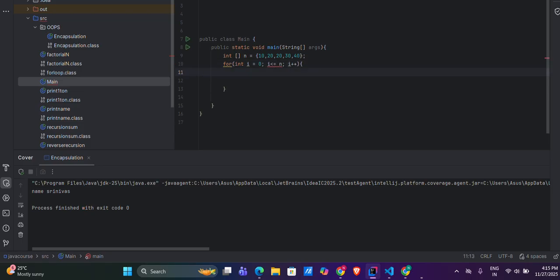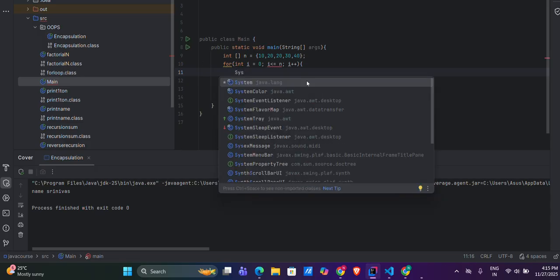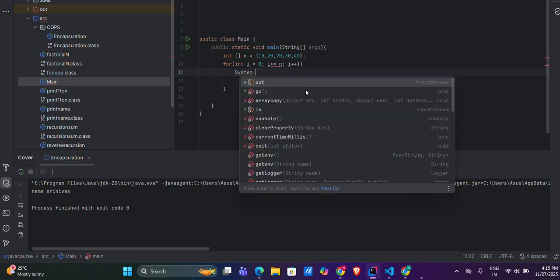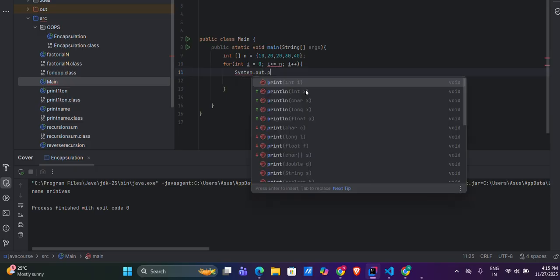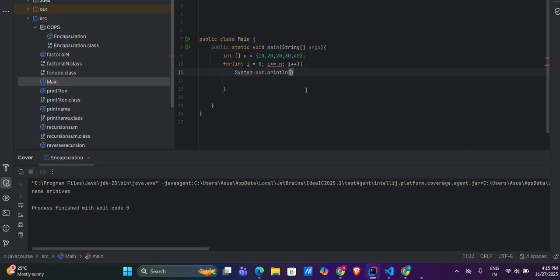This is the for loop I declare. System out println of the array num at index 0.